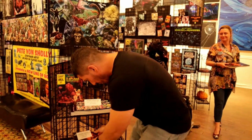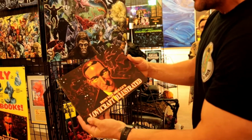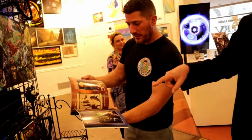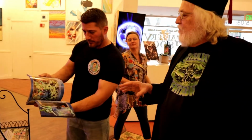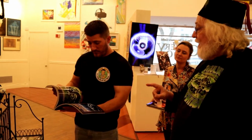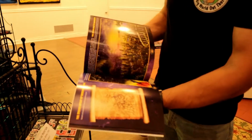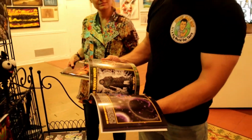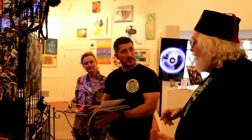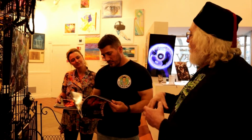He has another book that you can also see, and it is Lovecraft Illustrated, and it's a really beautiful, colorful book. May I say, this is also historical and a reference book because this is every single story that Lovecraft ever wrote. There's at least one illustration from every single story, and they're presented in the order that the stories were written. So his earliest stories obviously come first, and some of the really early short stories might only have one picture, but the Dunwich Horror and the Color Out of Space and some of the Call of Cthulhu will have lots of pictures.